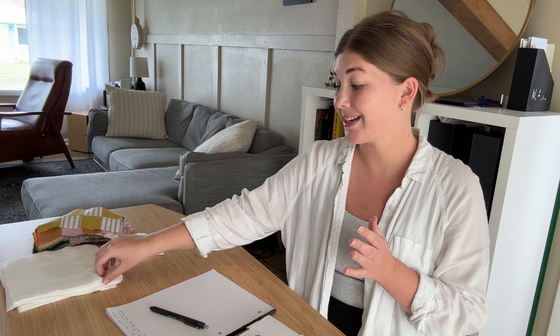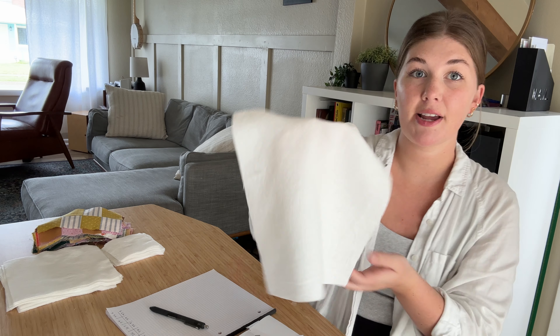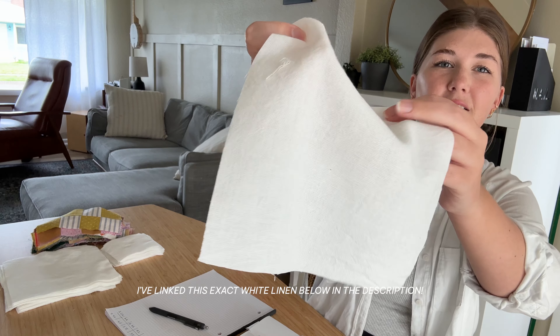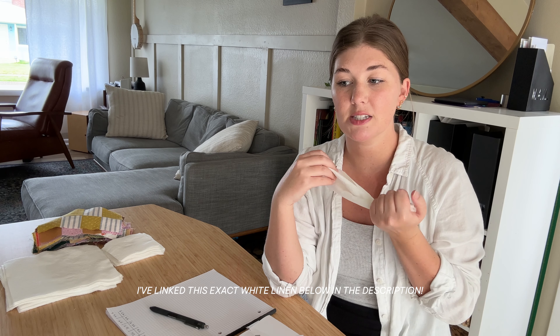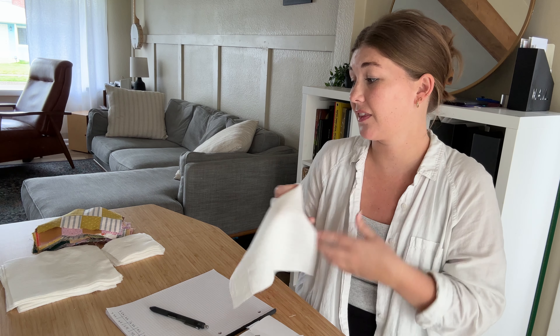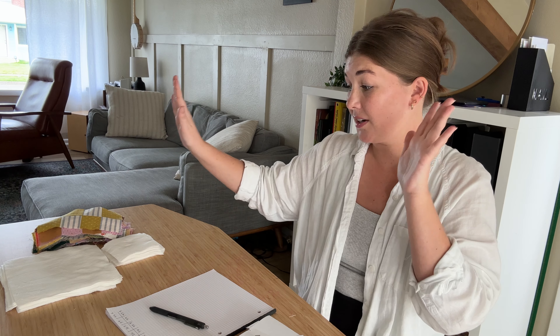The parts we are not quilting are the pocket bags in the skirt, the binding pieces that go around the center front and neckline, the ties for the bows, and the binding pieces on the armholes. For all of those I'm using the white linen fabric that I'm also incorporating into the quilted pieces. This fabric is a linen-viscose blend — actually 85% viscose and 15% linen — so it has a linen texture but is very drapey, which is important for a dress like this. If you use quilting cotton for the white pieces or the backing, your dress will end up quite stiff.